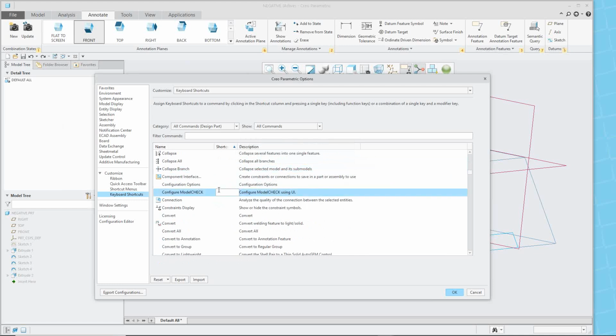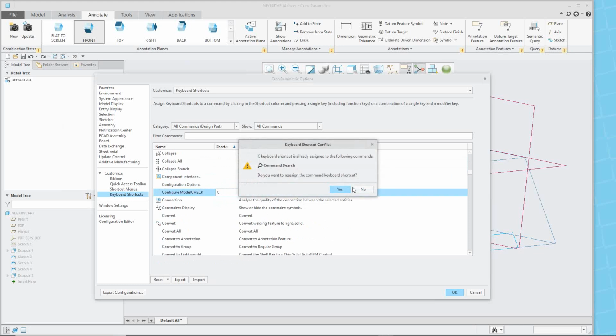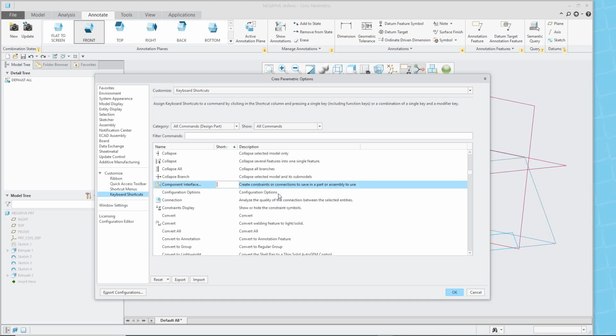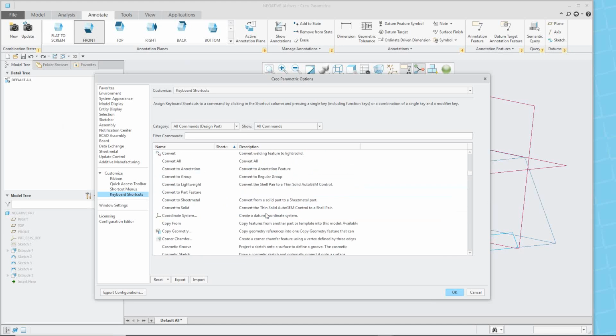Not sure what's going on there. But as you can see, whatever keyboard stroke you hit is going to be used. So I was using the control key and it actually used control to activate it or to set the command. So like I said, I have to double check that. I'm not sure what's going on with that one.